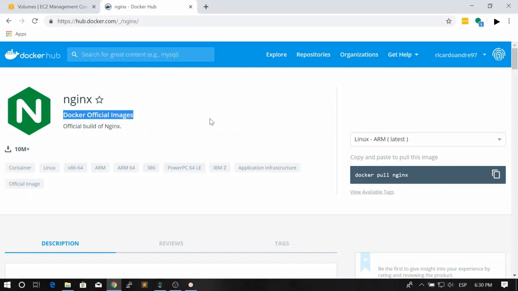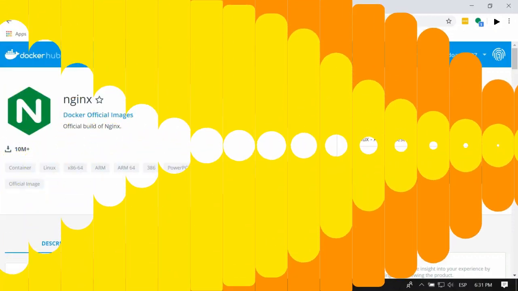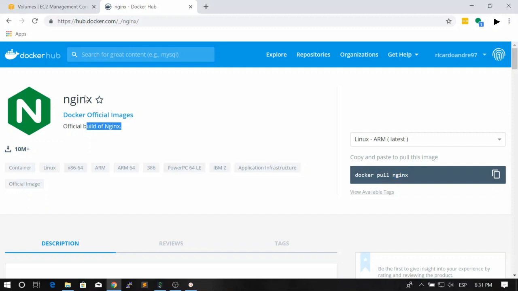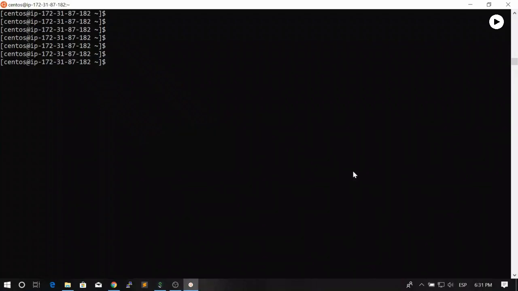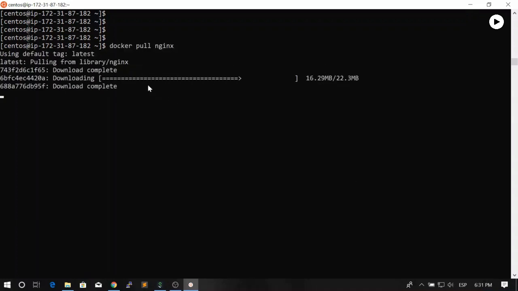Now the question is, how do you download that image? And the answer is super easy. If you see here, we have one line which says docker pull nginx. Nginx is the name of the image, which is named Nginx. So basically, if you do this, if you copy this command, you go to your terminal where you already installed Docker and you paste this command, you're gonna see that something gets downloaded.